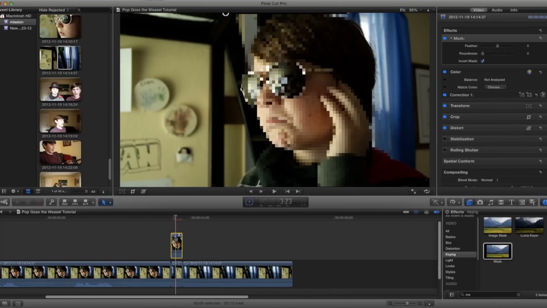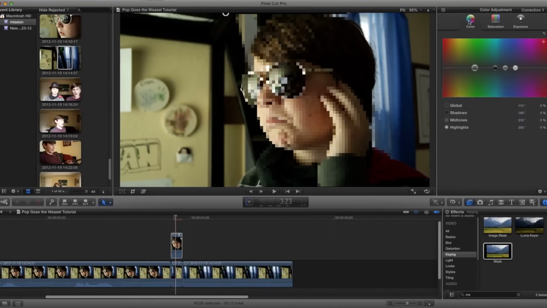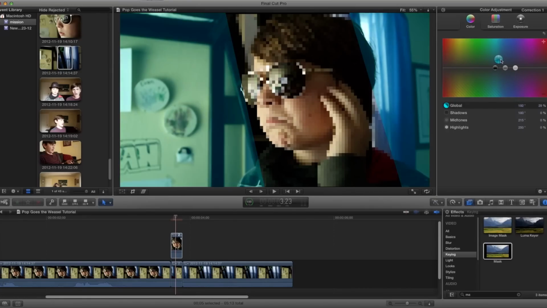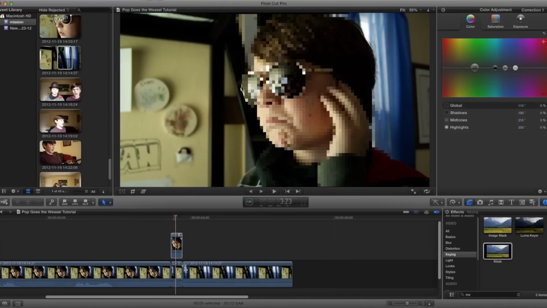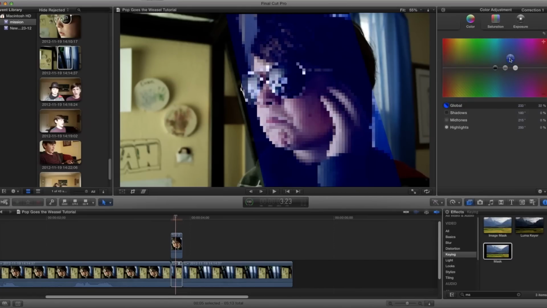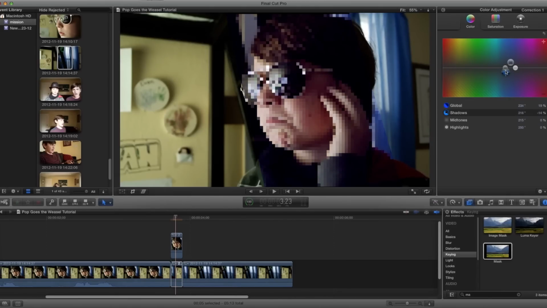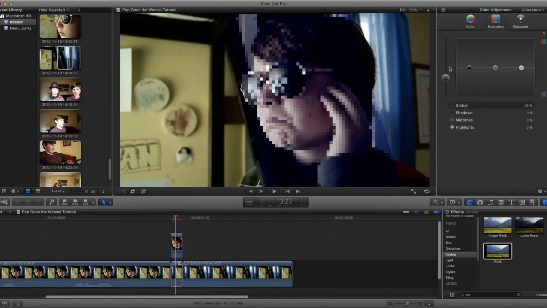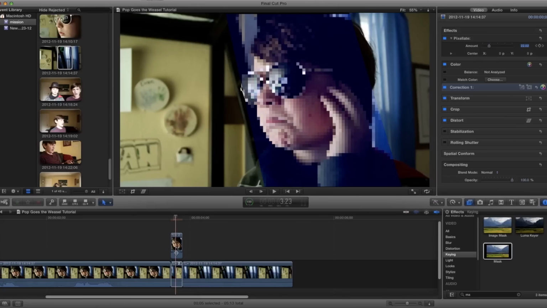So we want to select the top layer. Command 6 will pop up your color adjustment wheels, and I took my global, remember I have the right layer selected. I took the global, changed it to this, about like a purplish blue color. The same, just adjusted it a little bit. Like that. Adjusted the exposure a little bit. Okay, so now you can clearly see the line.